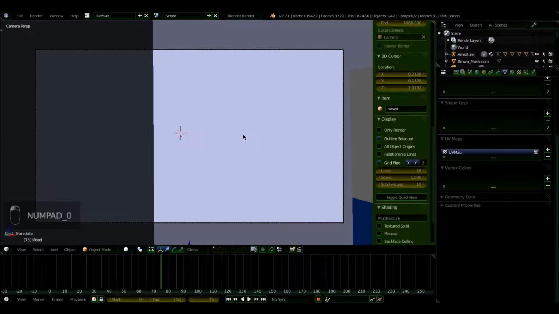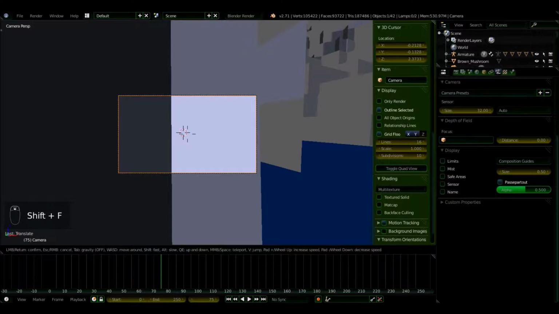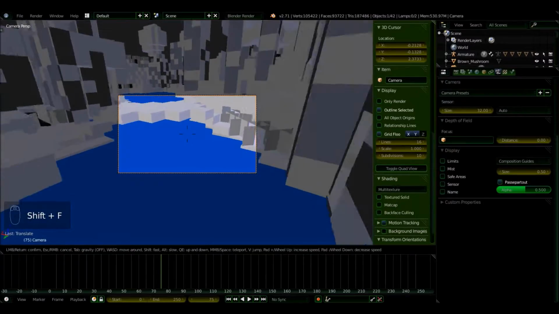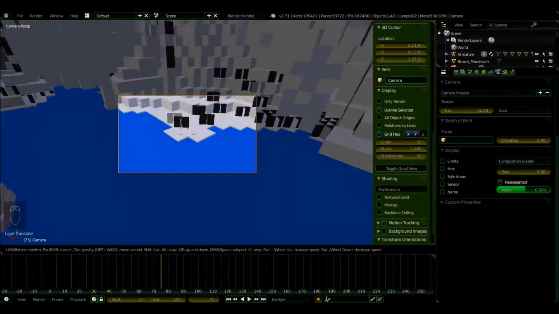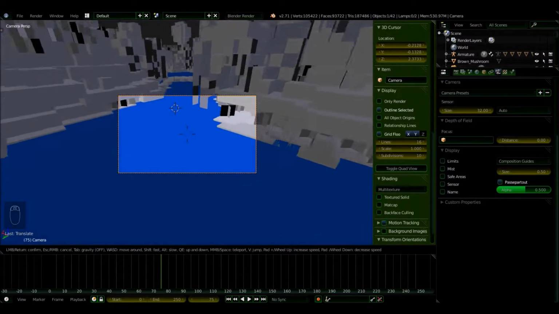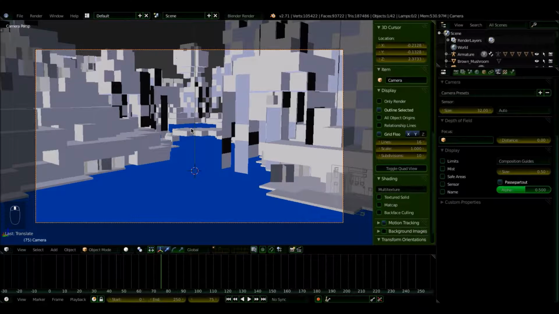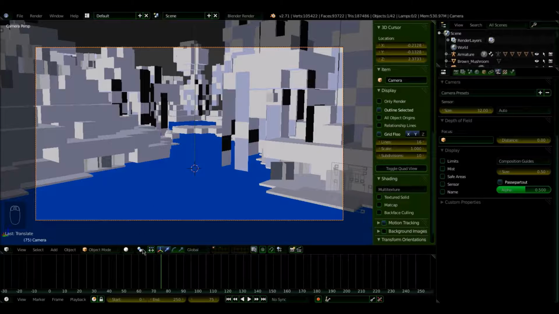Click the camera. Not wood. Wait, did I even do wood here? Yeah, okay. Click the camera, please. Okay, and hit Shift F. This is going to enable fly-through mode. I'm going to go here, and this will be my start off position right here. Okie dokie. Now I am going to go to the start. Start is 0, end is 250.